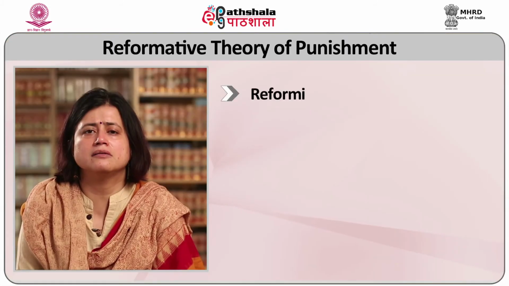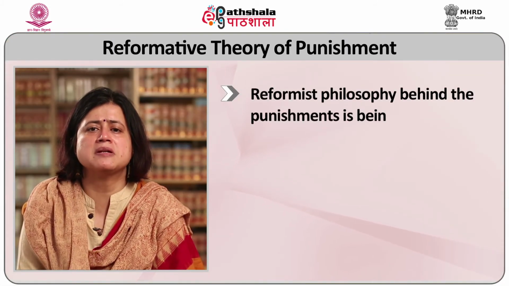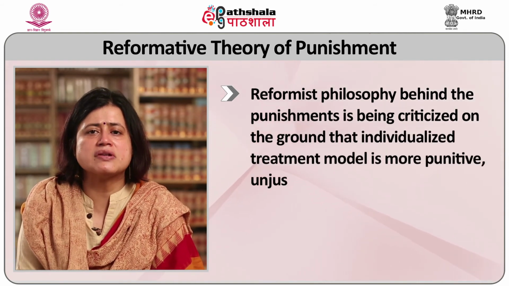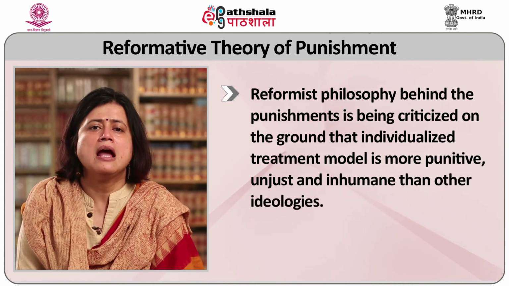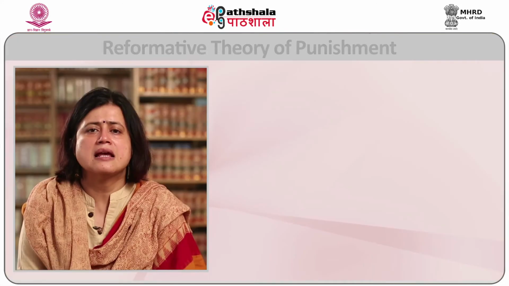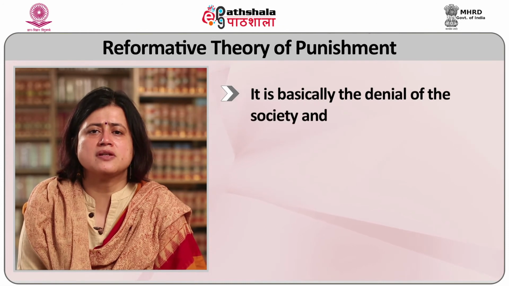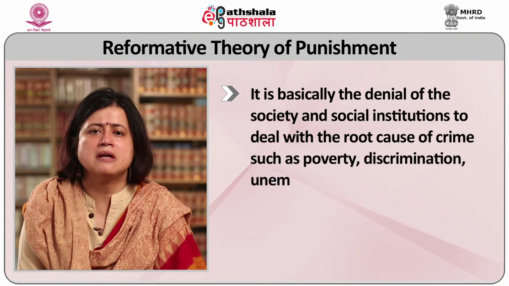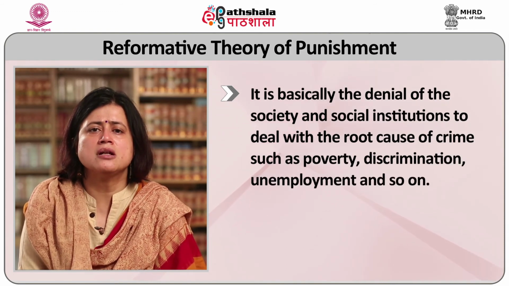The reformative philosophy behind punishment is criticized on the ground that the individualized treatment model is more punitive, unjust and inhumane than other ideologies. It is argued that prisons are nothing but symbols of the intolerance of society towards deviants. It is basically the denial of society and social institutions to deal with the root causes of crime, such as poverty, discrimination, unemployment, and so on.